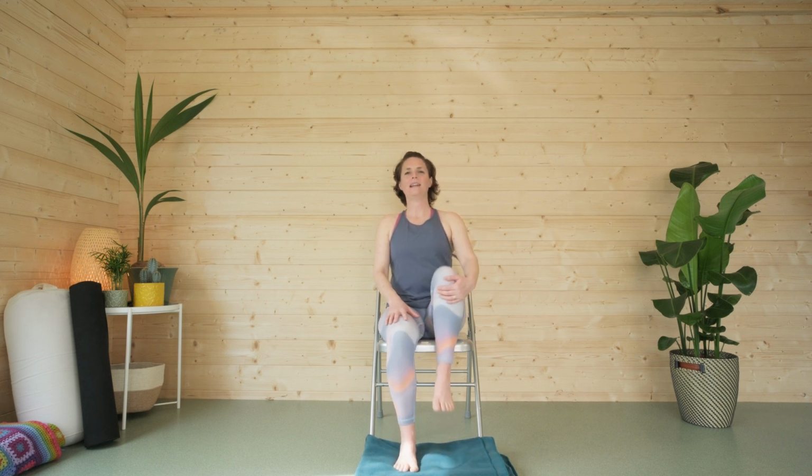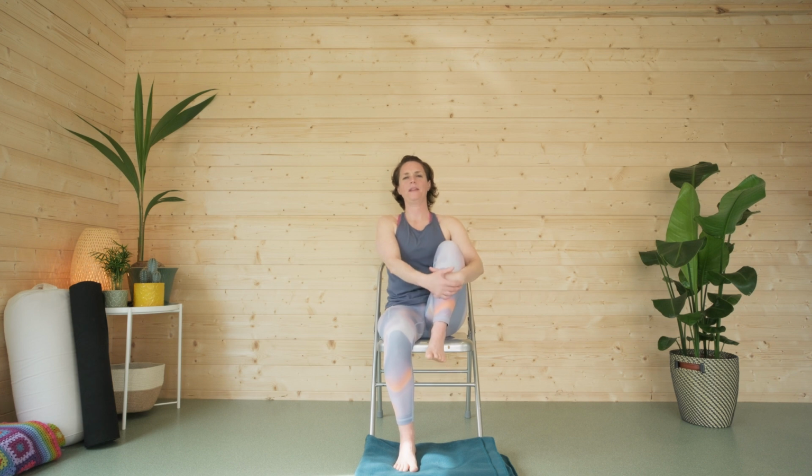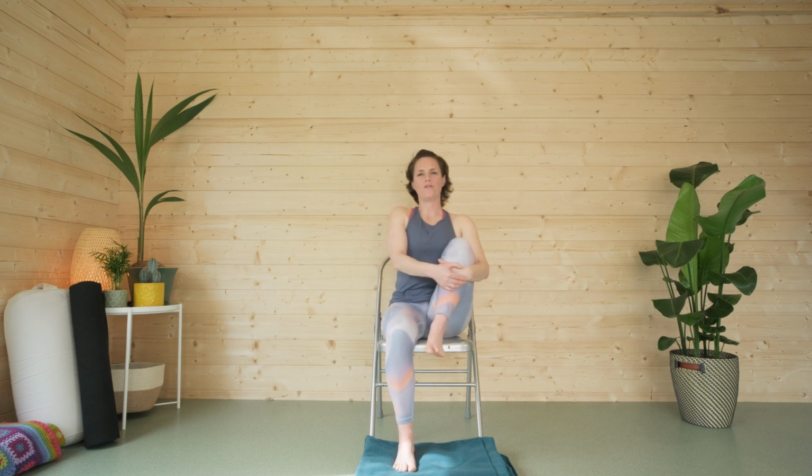Good, now take the right leg and bring it up towards the body. See if you can draw this knee in for a squeeze. You might need to shift a little bit more forward into your chair. And if you can interlock the fingers over the front of your leg, or you can just hang on wherever you can. Just giving it a little bit of a soften from side to side. Maybe there's some tiredness or some tightness in the hips. This is nice. Bring in a little movement to the lower back there, to the hips too.